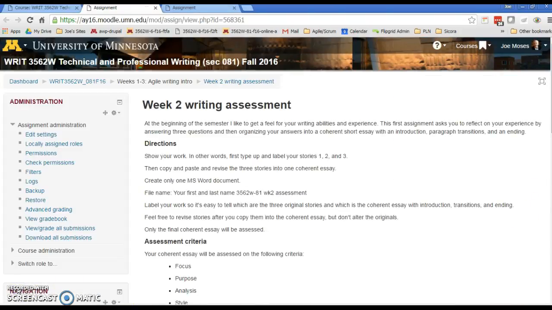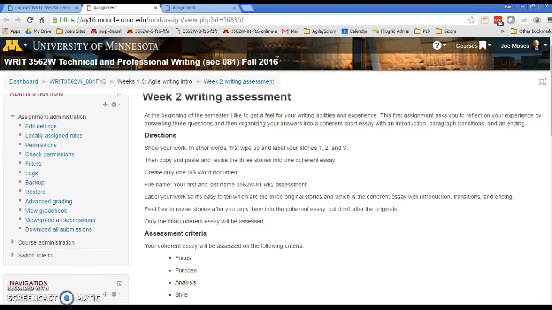The week two writing assessment asks you to write three stories first, and then copy and paste those stories into the same document, but down below, and then add an introduction and a conclusion and paragraph transitions.